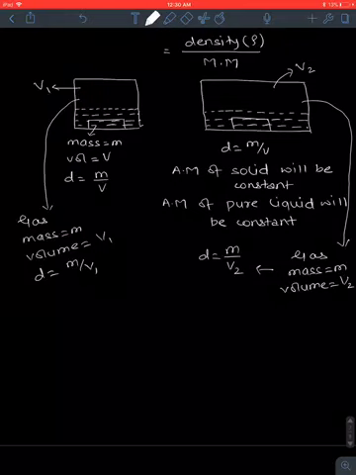Now we can observe that the density of gas in the two containers is different. And if density is different, the active mass of gas will be different. So this is the reason why we calculate active mass for gases, and for solids and liquids we say it is constant, and that constant is taken as 1. Is this point clear or not?